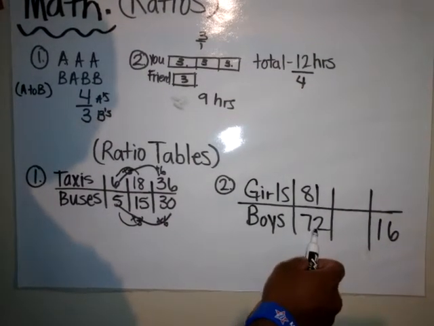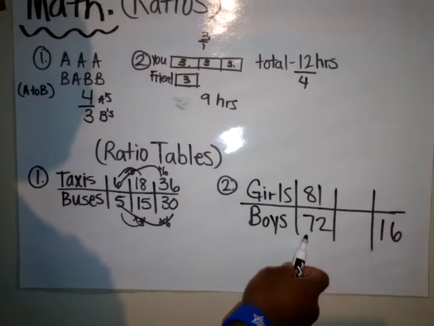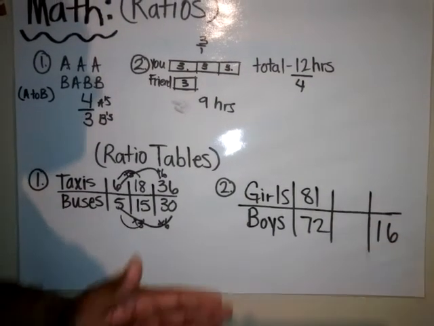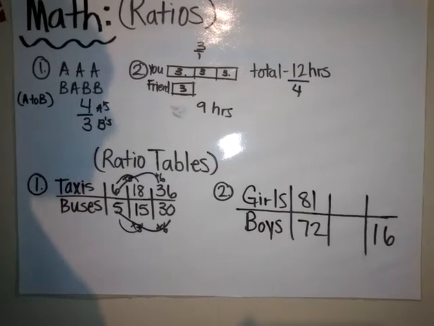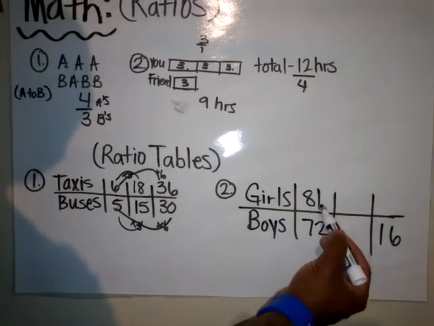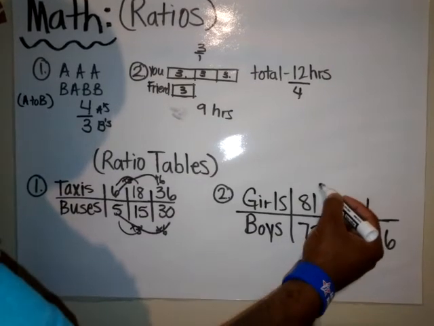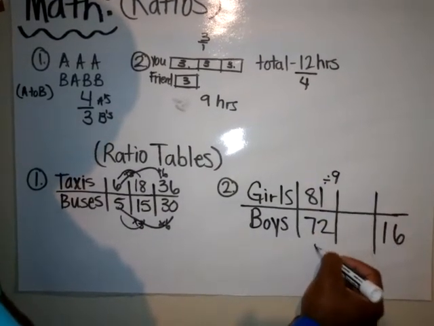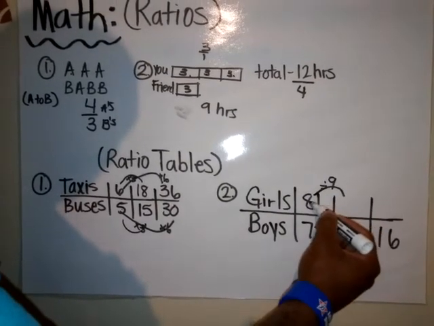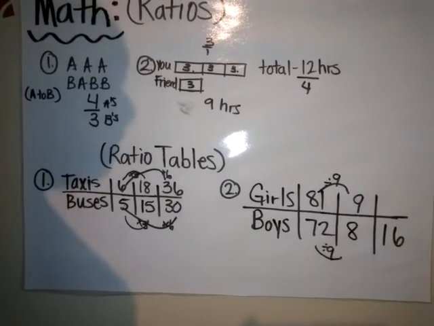We can't go from 72 to 16. Something times 72 is not going to give us 16, nor does 72 divided by something give you 16 evenly. So we have to do a scale back method. We have to simplify 81 over 72. We can look at the GCF of 81 and 72, and you can find that is 9. So 81 divided by 9, 72 divided by 9, and that's going to give us our outcome here. 81 divided by 9 is 9. 72 divided by 9 is 8. Now you can make a comparison.